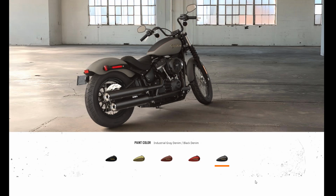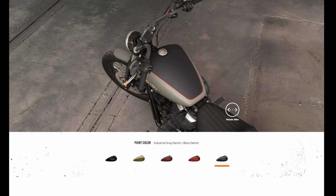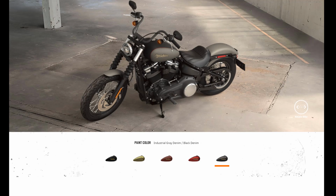This is industrial gray denim and black denim. I really like this color. I think if I were to get this bike, I'd probably get this color or the iron red denim. I'm kind of a fan of the denim paint on this particular model.